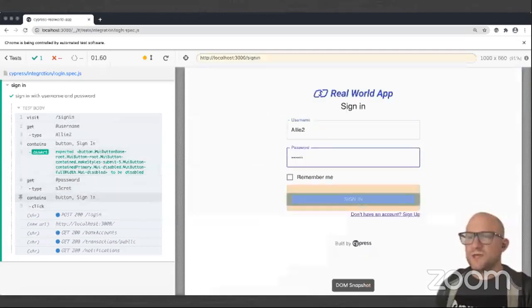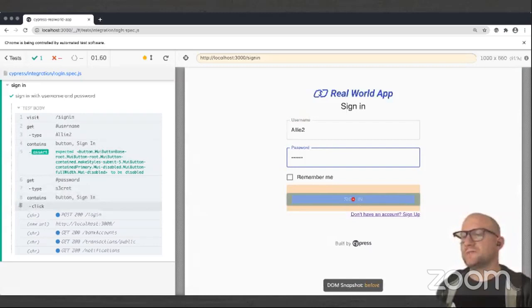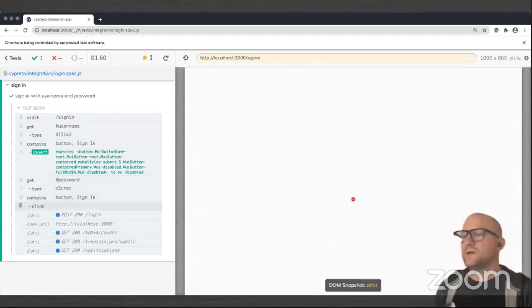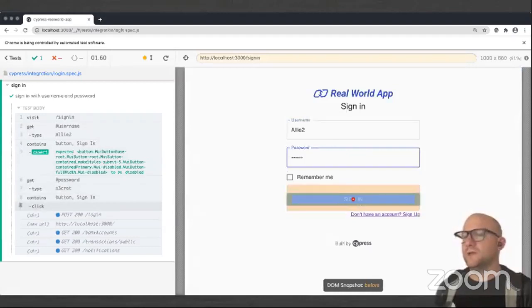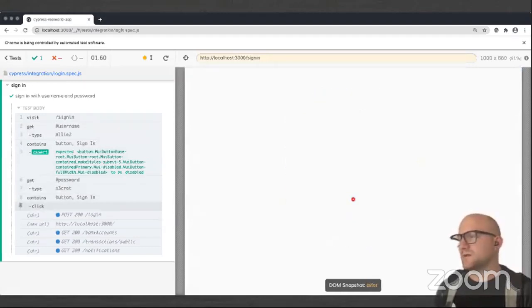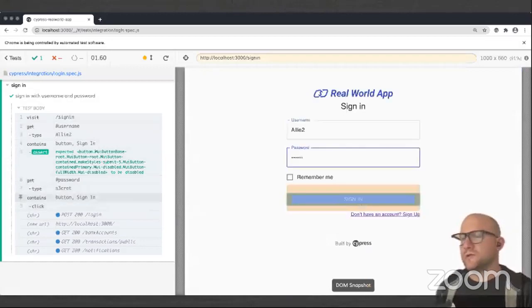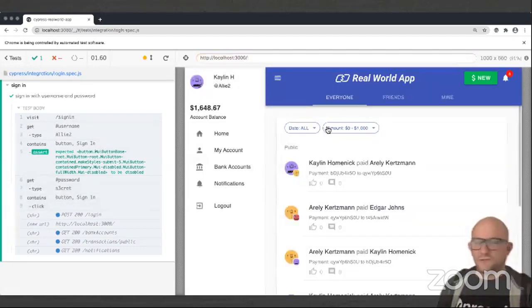Now, should we go to here and assert that it's enabled at this point? No, I'm going to argue no, we don't need to, and that's because we can click on it. If it was disabled at this point, it would fail at the point of click here. So I don't think we need to assert that it's enabled at this stage, because that's an implicit assertion. Okay.